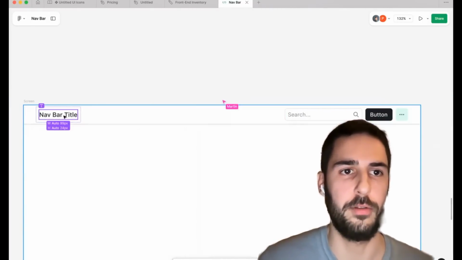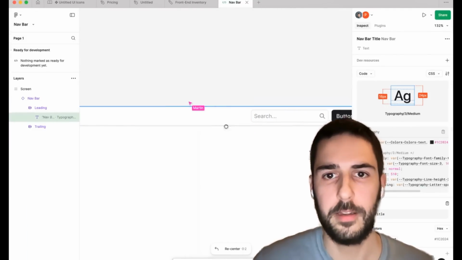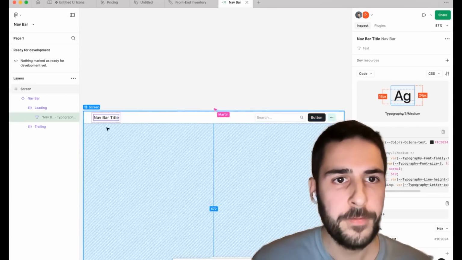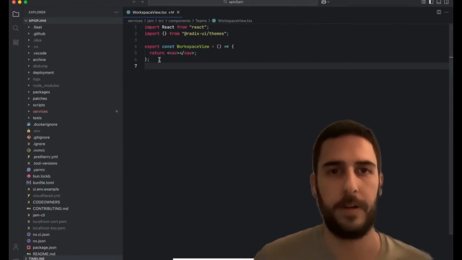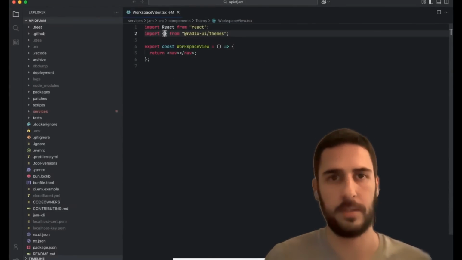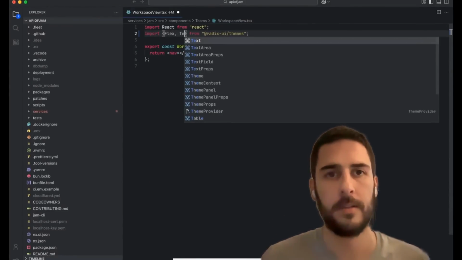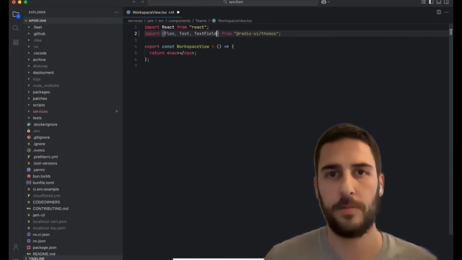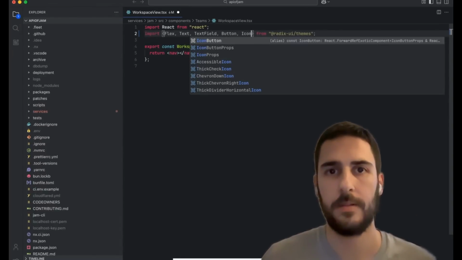I see that we used text field, search bar, button, another icon button. So maybe let's just go first and import those components. I would need flex, text field for the search bar, and button and icon button.